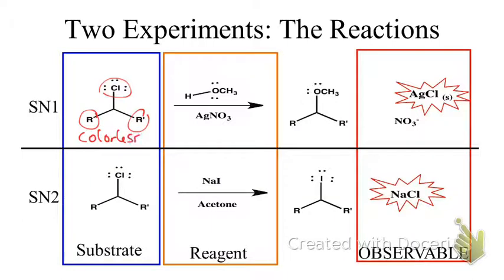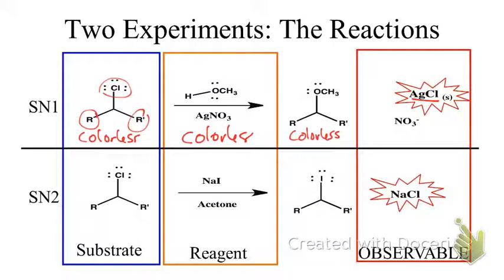Well, this compound is colorless. Also colorless. How about our product? Also a colorless liquid. Okay, so we've got a problem here. Nothing to observe yet until we move to our last section. And I've conveniently already got it starred. What's special about silver chloride? It's a solid. Okay, it is insoluble in water or in methanol, and we end up seeing a precipitate form.